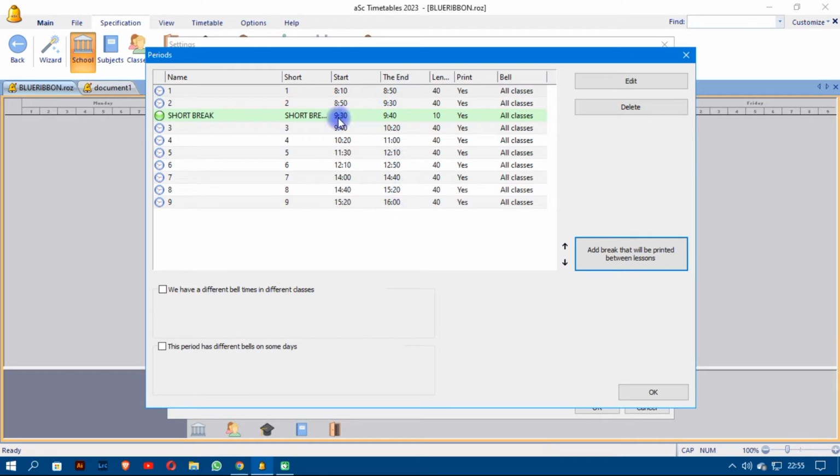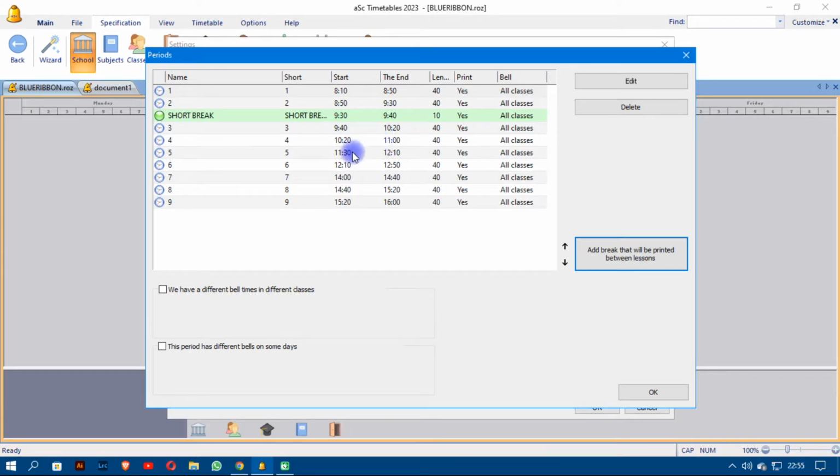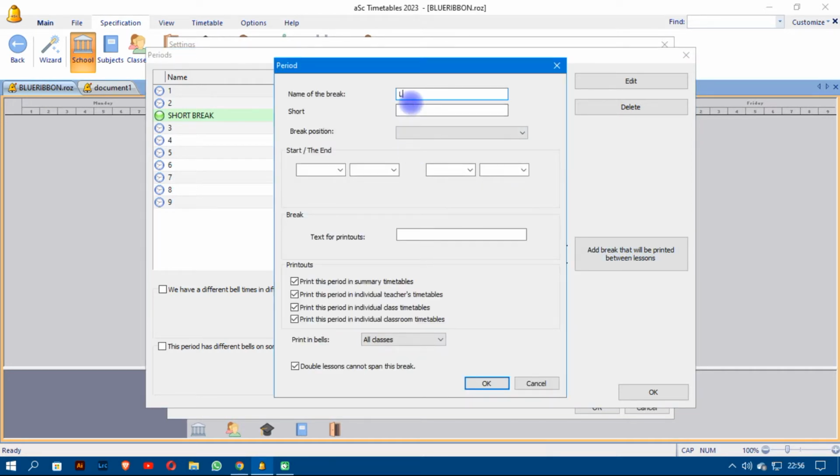You can see our break has been fitted automatically, and now our next break shall be from 11 sharp to 11:30. That is after the 4th lesson and before the 5th lesson. We can add that right here and name it long break. So we are going to call that break long break.